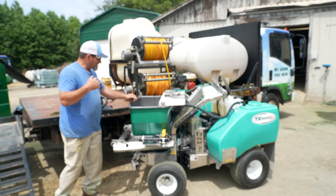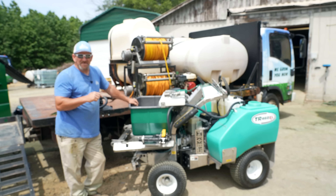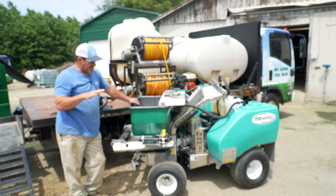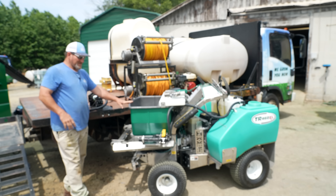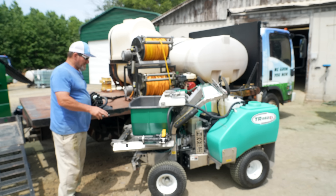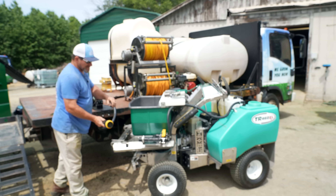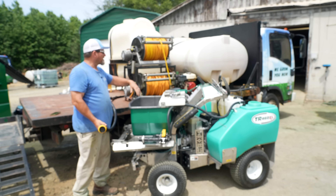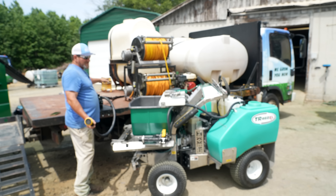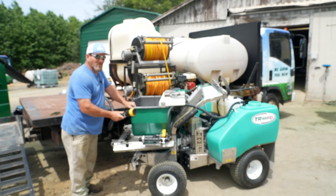I'll say it again — I think this setup is the single fastest, most efficient, easiest, cleanest, neatest, most professional-looking system on the market, hands down. There's nothing out there that'll compete with it. I'm absolutely in love with these things. I've had one on my machine for quite a while now and we just outfitted both of our new turf wares with this complete setup. Just think about the technician — how easy that is. No more standing at the back of the tank mixing crap, taking a chance on spilling something. No more fighting big hoses — it's simple and easy now.